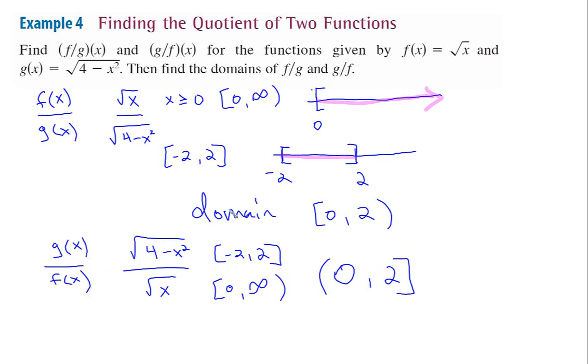So the main idea, when you have a division problem, find the domain of the top, the numerator, find the domain of the bottom, whatever it is, and think about where the two domains overlap. Where they overlap is the domain for the whole problem. And when it comes to thinking about what points you want to include or not, it goes back to the same idea. We don't want 0 in the denominator, we can't divide by 0, and we don't want negatives in even index radicals.